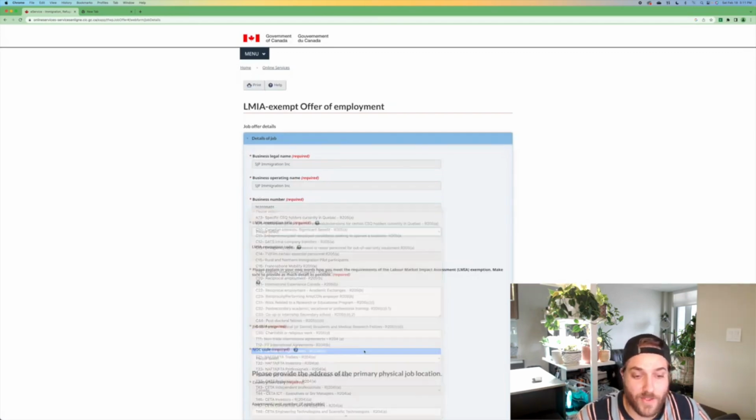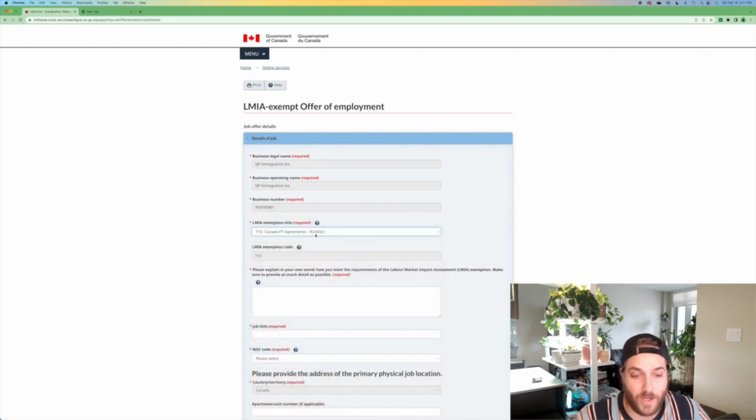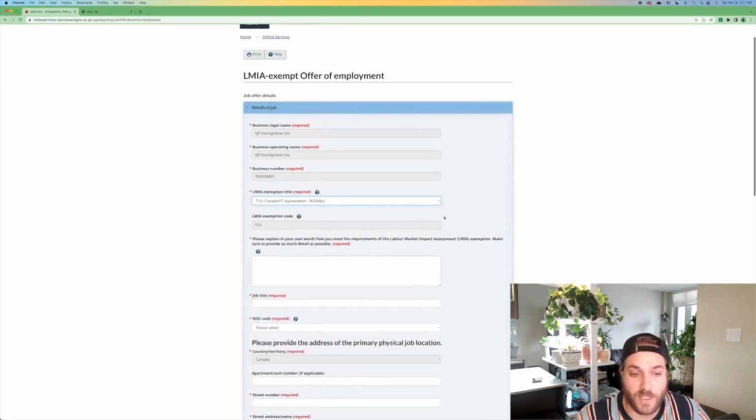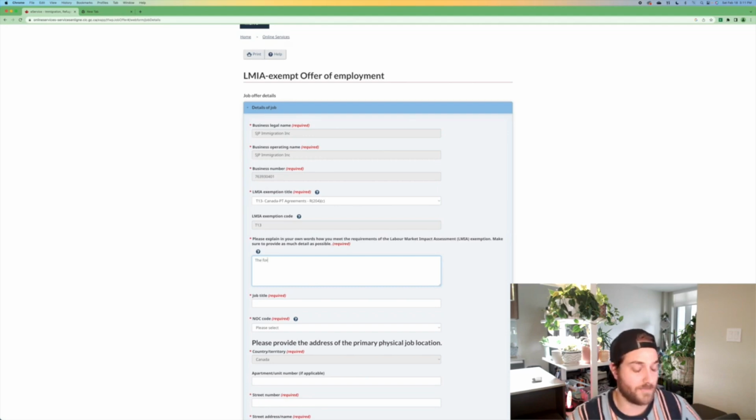We have the LMIA exemption title. It's T13. Okay, because they get an R204 support letter, and that puts in the exemption code. And please explain in your own words how you meet the requirements of the labor market impact assessment.